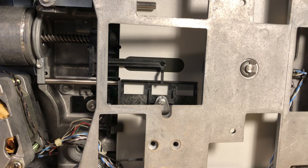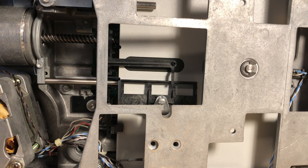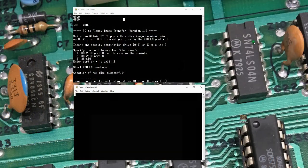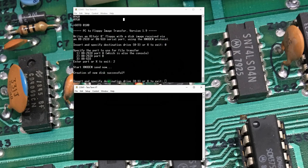We're chugging along, it's writing, and we haven't had any errors yet. If I do get a write error, PC-to-flop will fail and we'll get an error message. The floppy disks I'm using are new-old-stock 8-inch hard-sector floppies that were supposedly kept in a controlled environment. I bought 10 of them — they were really inexpensive. The guy had 20 more; I may go back and get those because I've had really good luck with these disks. The image has finished writing. Back on the TerraTerm session, it says the disk was created successfully.